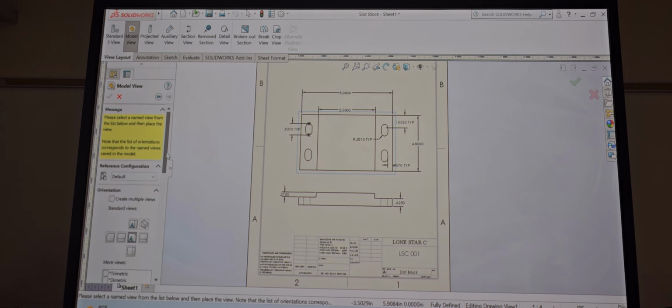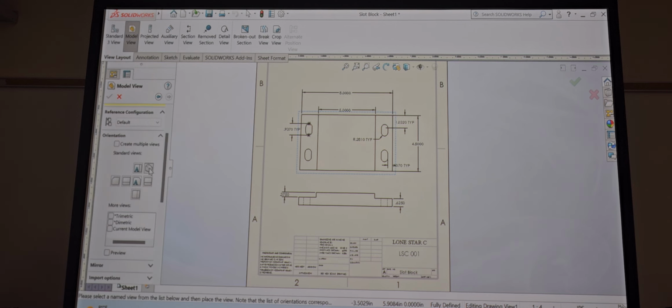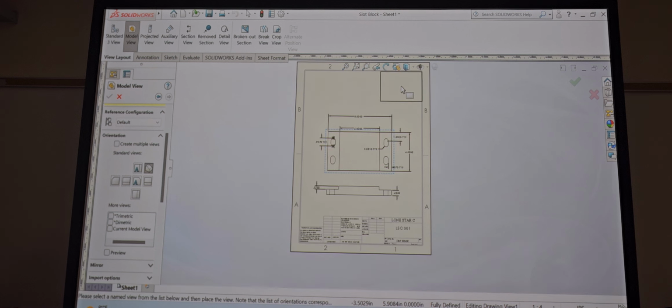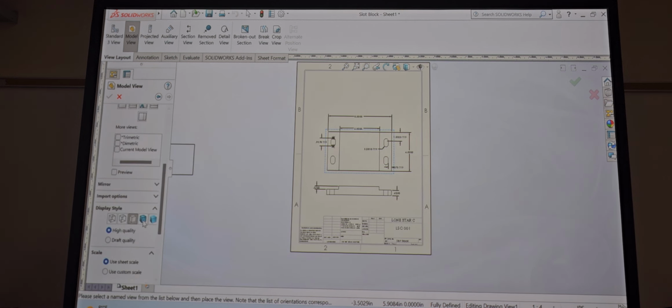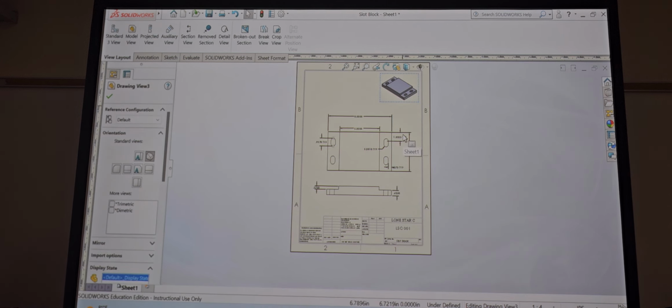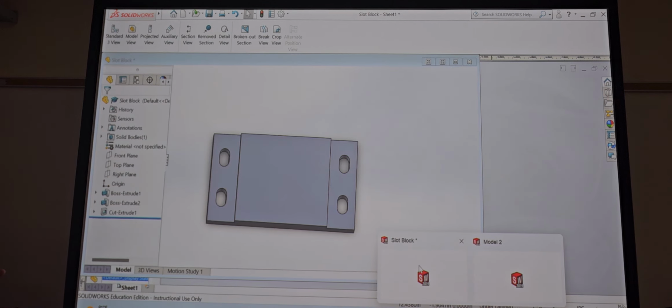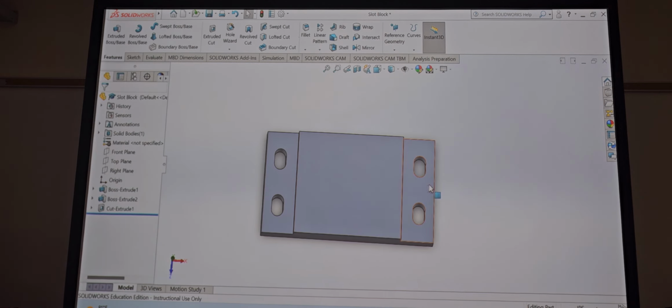Click that one. Click this one. Bring it in here. It's ISO view. But we know that we can make our own view any way we want if we go back to the other drawing, the other part. So the good thing about SolidWorks is that it keeps this open, correct?